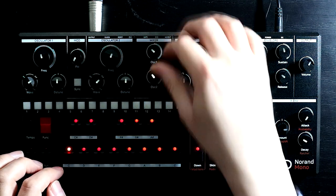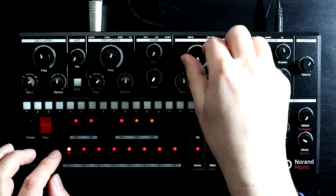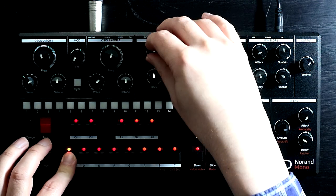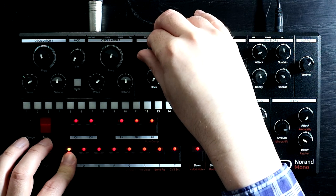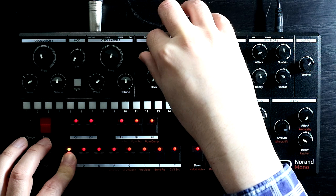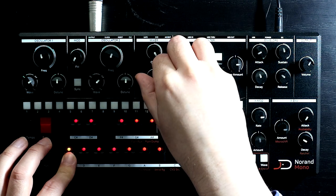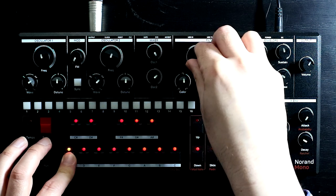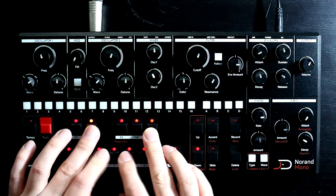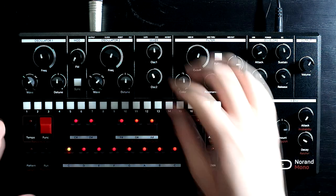We then have a mixer section. What's really important to note is that the mixer allows you to go way past unity as you go into the filter, and you should get crunch on the filter as well. So really, unity is somewhere around half — and if you've got both oscillators on, maybe a little bit below. As you push it, especially if you bring the cutoff down a little bit, you get that blowing out of the bottom end. If you start to introduce resonance on the filter, it can get crunchy. So if you don't want that crunch, bring it back and compensate on the master volume. Gain staging on this thing is something you just have to be careful with.